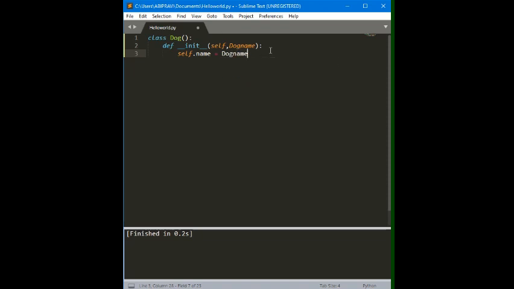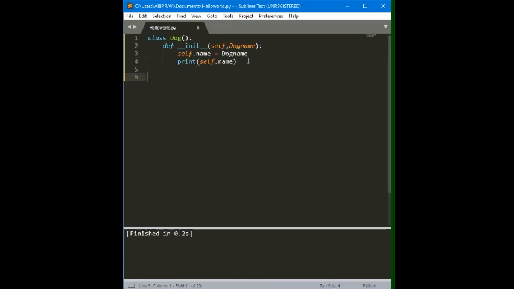I am assigning the value to the name of the dog. After that I'm declaring another function, print of self.name. I'm just printing the name of the dog.